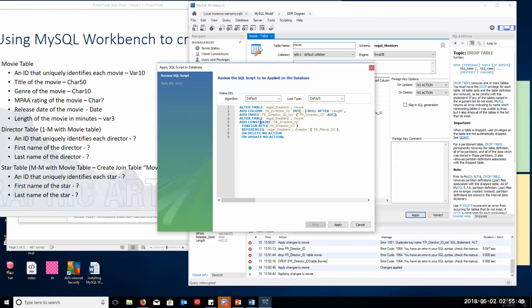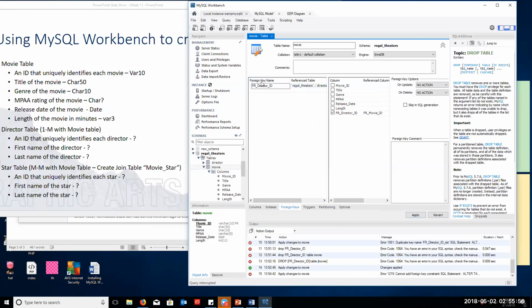Alter table, add constraint. Actually, cancel. This is where we're adding our constraint. I'm going to rename this with a K. Regal Theaters, and we're assigning it to foreign key name FK director ID. The Regal Theaters, it's going into the FR director ID, and oh, it's not the movie ID. Huh, there's the problem. It's not the movie ID, it's the director ID.